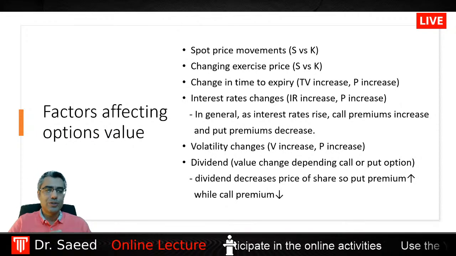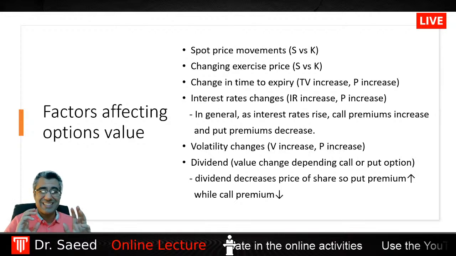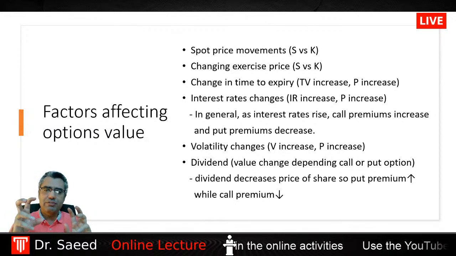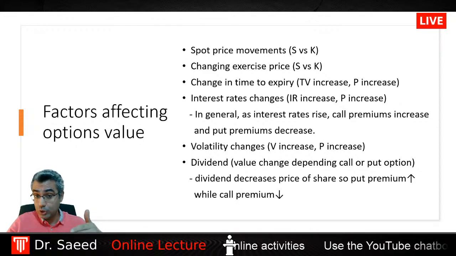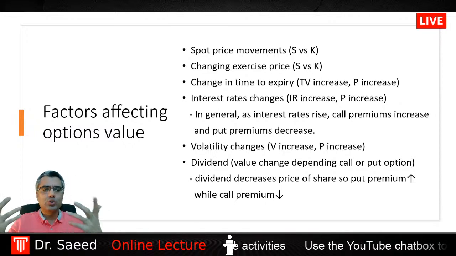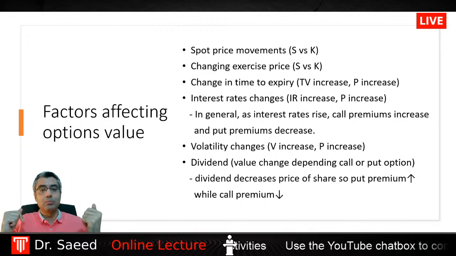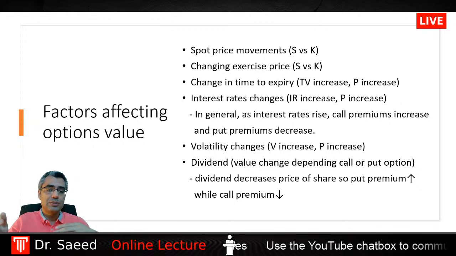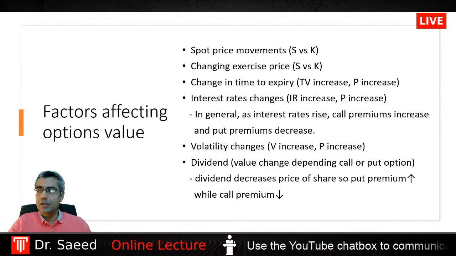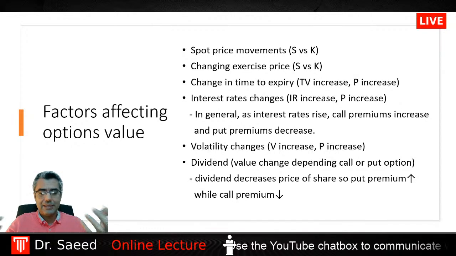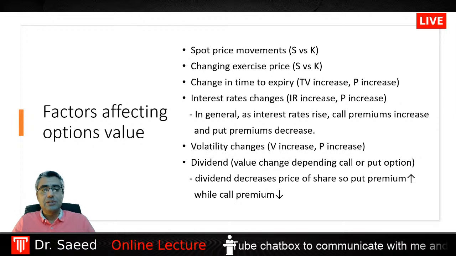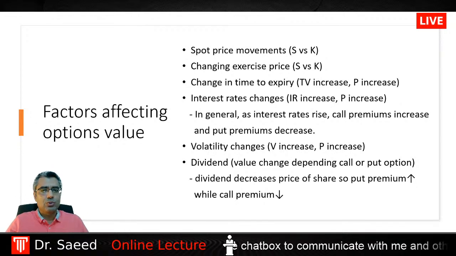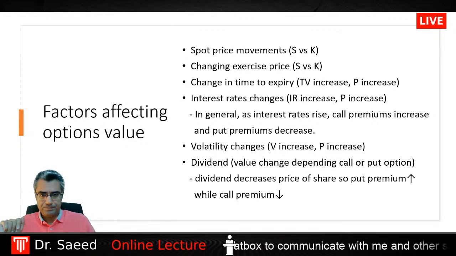Now, which option is more expensive? Suppose the other characteristics of the two options are the same, but one of them is the last day of the contract. Option number two, 3 months till maturity. Which one do you expect to be more expensive? The one with 3 months till maturity. The reason is because you have higher chance to exercise the contract and have some profit, right? When it is the last day, what can I do? I can just exercise it today, right? So more time till expiration date, it's a more expensive option.